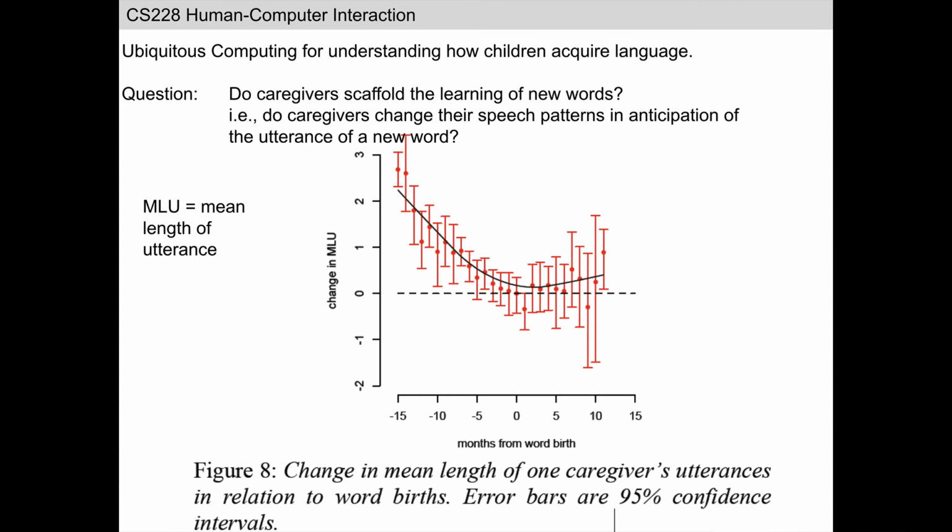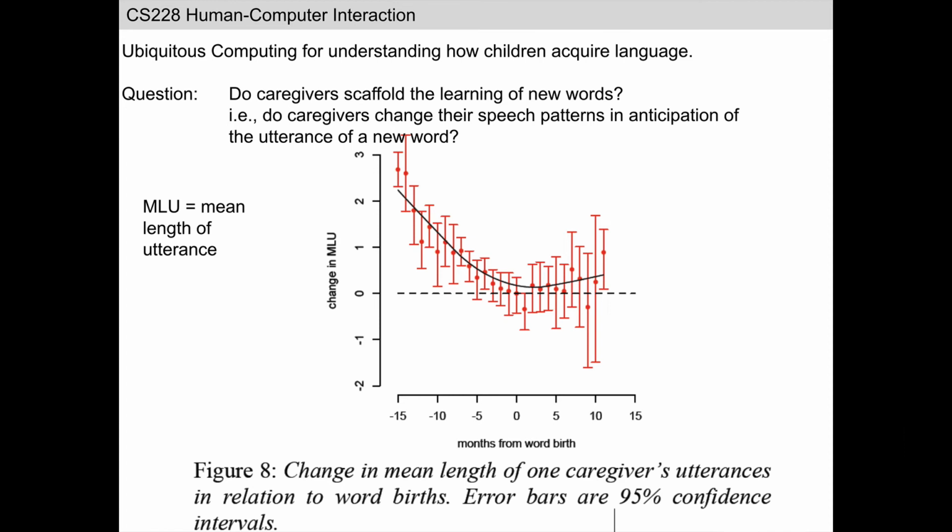And we can then average the length of those utterances month by month. So at the moment that the child uttered the word water, during that month, what was the average length of the utterances that contained the word water? We're going to normalize, it might be 2. So around that time, maybe the caregivers were saying want water, want water a lot, and then the child said water for the first time. A mean length utterance of 2.